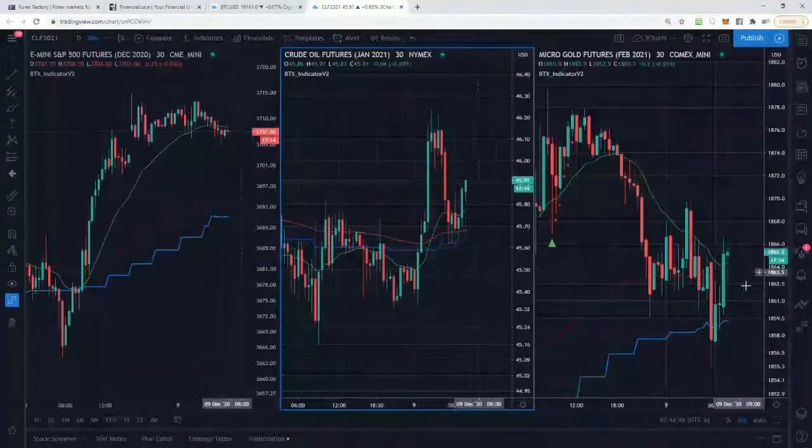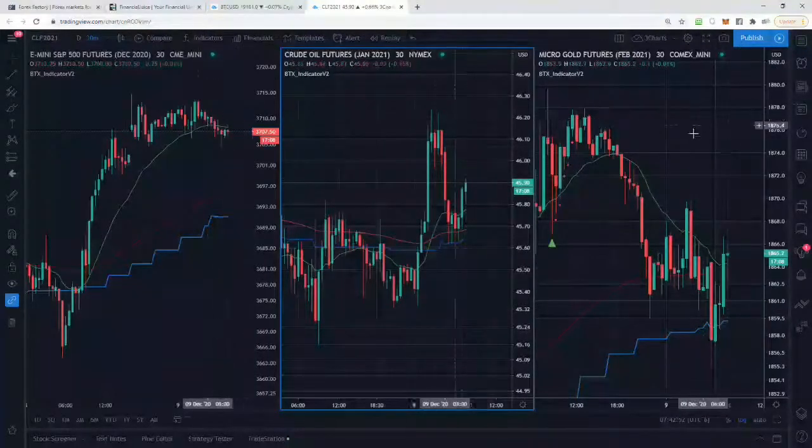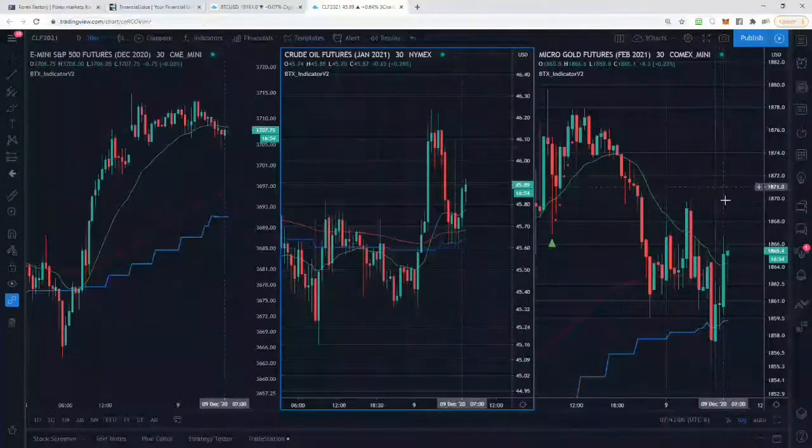So BTX tells us to wait for pullbacks, lower highs, lower lows, play a breakout of that previously closed lower high. If you're just a straight breakout trader, probably looking at 1868, maybe even as low as 1867 down here, but probably 1868 is your spot, 1870. If we break above that, we'd be looking for continued upside on gold.